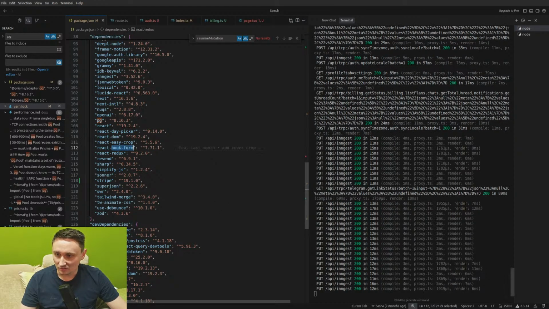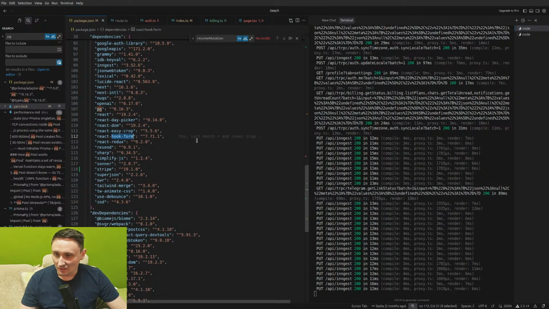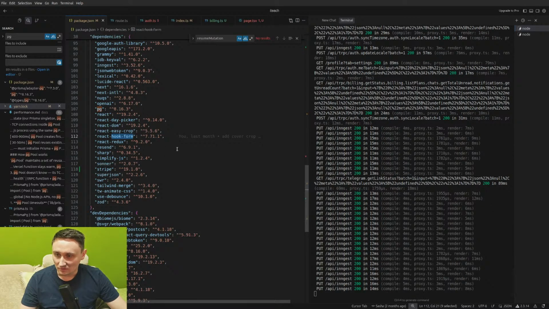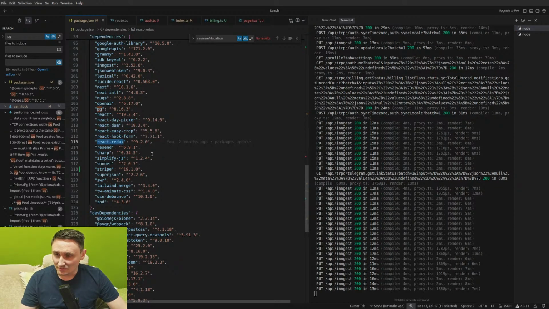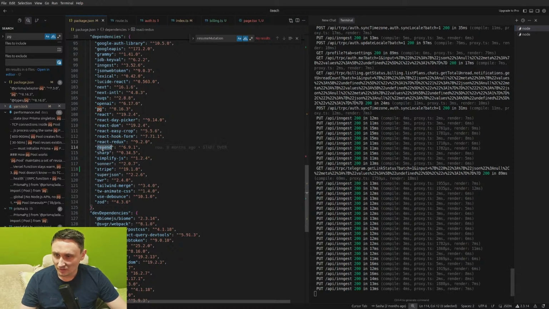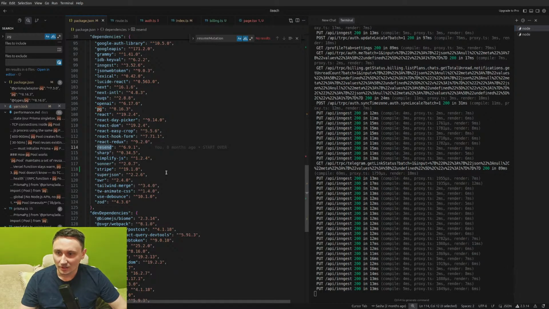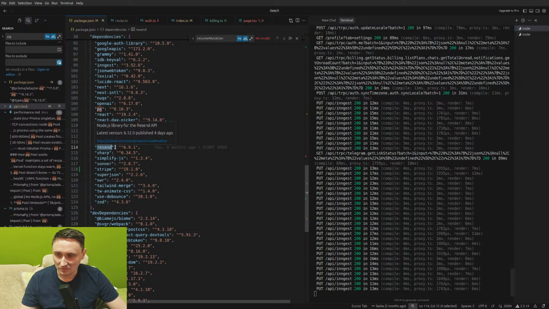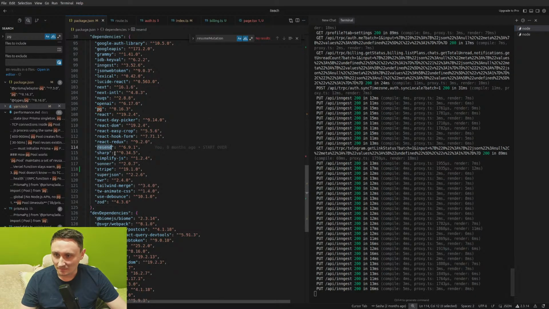It has so many useful things inside. Yeah, so you can read or ask ChatGPT about any of those packages. When you do something similar, it can be useful for you. React Redux, it's again global state manager. Resend, that's a service that allows you to send emails. Again, it's not my primary email service that I will be using, but it was just added a really long time ago for testing purposes.